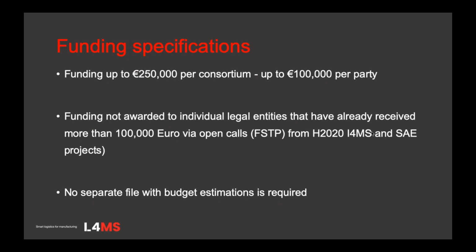So please note that. To be honest, these are not extremely popular calls. However, it happened that our applicants had to resign from the process as they realized that applying to L4MS would mean they would need to do the project from their own budgets, as the previous grants were too high. So that's your personal decision. And something else that was not on the previous slides: the division of 250 is different for different profiles of partners. It's not that you can divide it by 3 if you have 3 consortium members. It depends on who you are. The manufacturing SME or a mid-cap will get 48,000 euros for the experiment. Any other profile, meaning the system integrator, the university, competence centers, and all of the supporting partners, will get a maximum of 98. So there is a difference in how you are being supported.